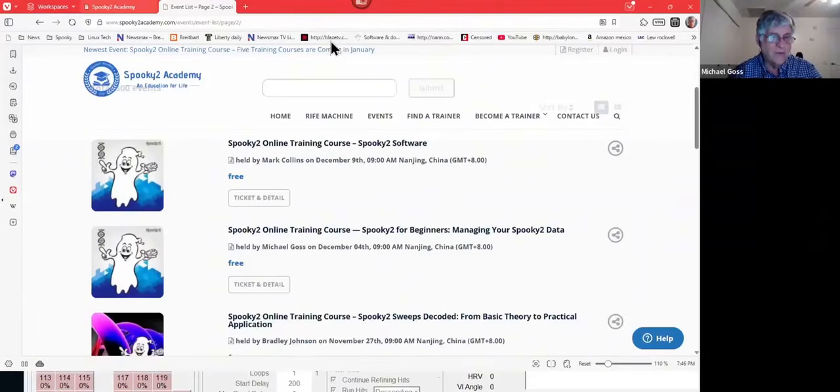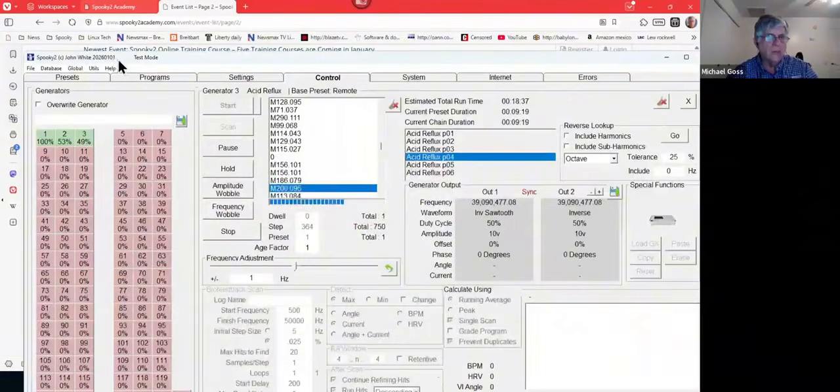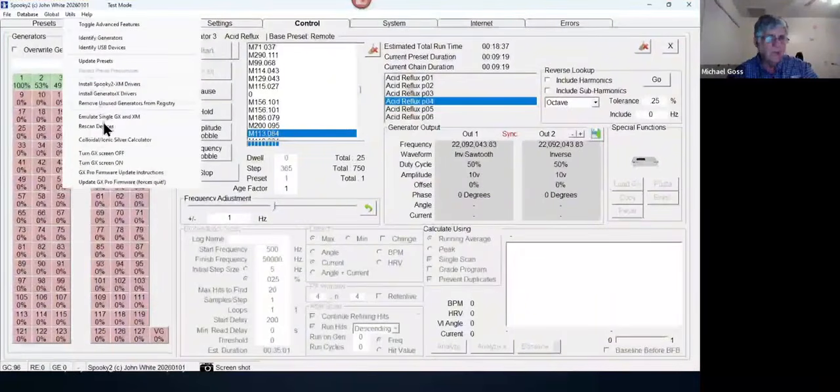How to get out of test mode to actual mode. Okay, so you're in test mode because when you started Spooky, there weren't any generators. Hopefully you know why. If they were working before and they're not now, it's because things weren't turned on or plugged in. If that's the case, all you have to do is go into Utils, let me maximize this again, and do a rescan devices. That does the rediscovery again, and now that you've turned them on or plugged them in, it'll find them. That's the easiest way out of test mode.